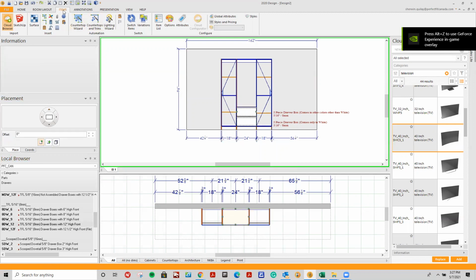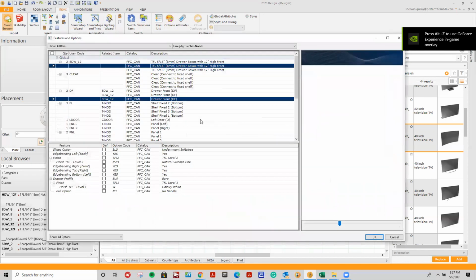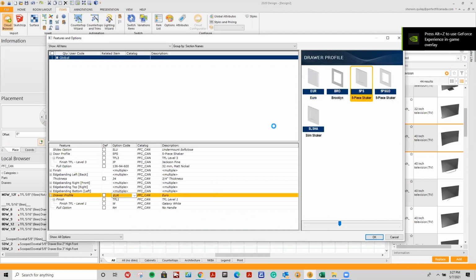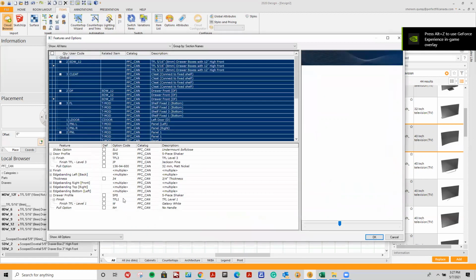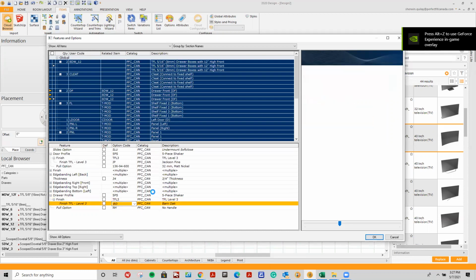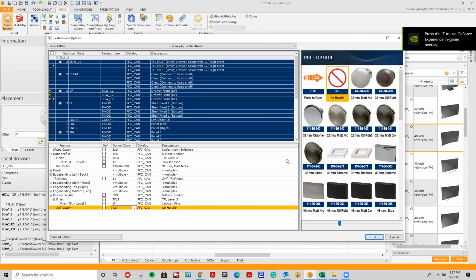All right, so let's go into items, options. Double click on global, make sure that everything's selected, and go up to down again. So door profile, that's kept the same, which is correct. Drawer profile, we're going to change it to 5-piece shaker. We're going to change our finish to our TFL level 3 because we wanted our Jackson Pine. So there's my Jackson Pine, and again, my drawer handle.